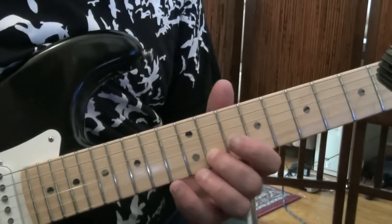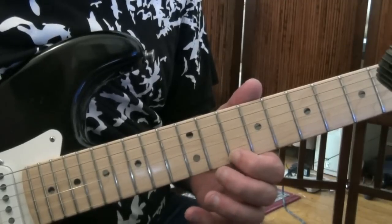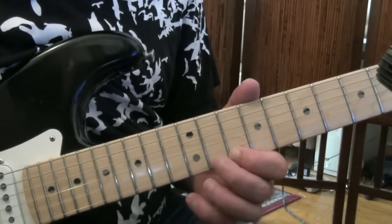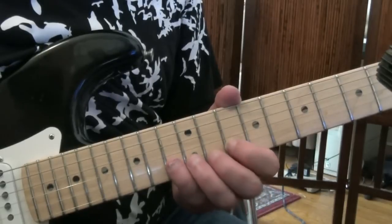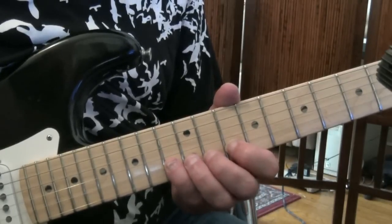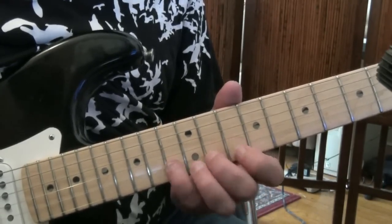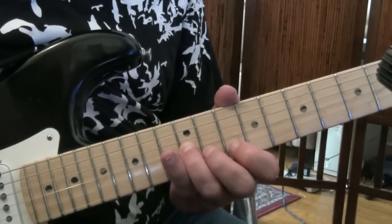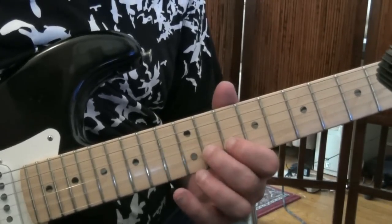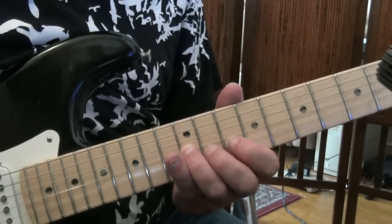11 and 13 on the second string. 10 on the first string. On an upstroke, pull off 11 to 10. Now, second string, 13, pull off 11 to 10. 12 on the third string. Again, 11 to 10 on the second string. Pick both of these, 12, 10 on the third string.